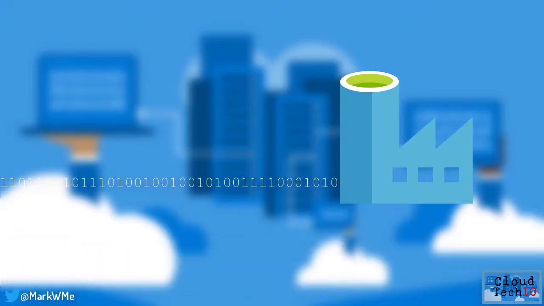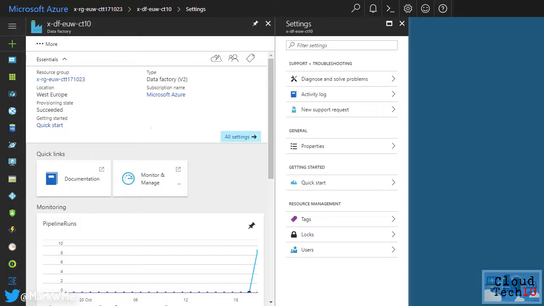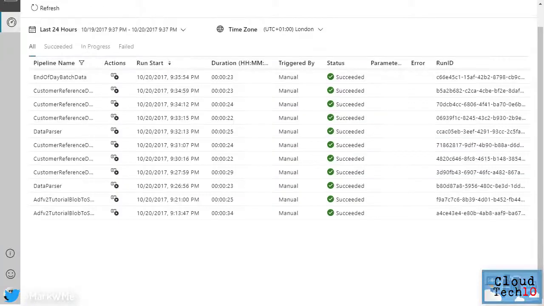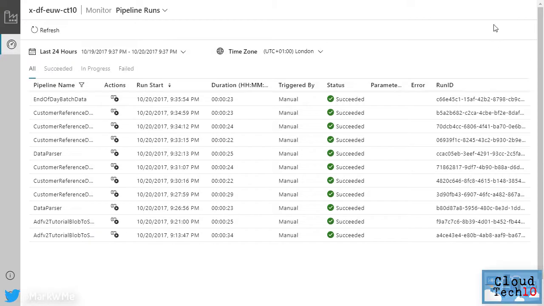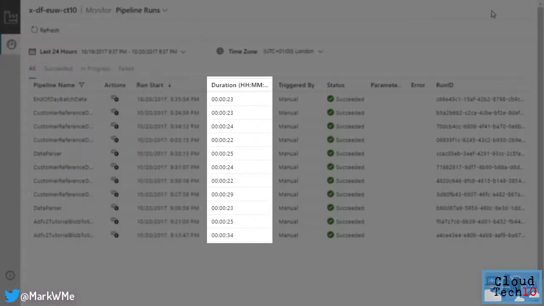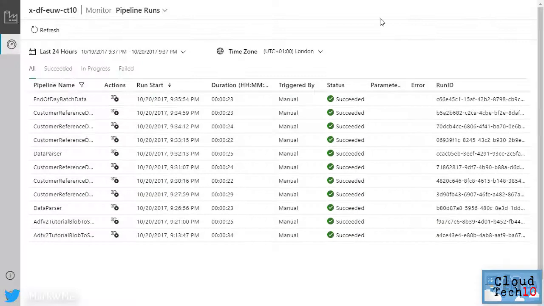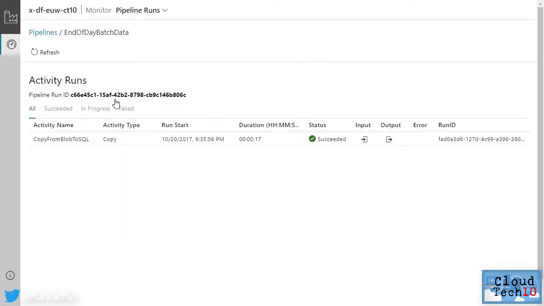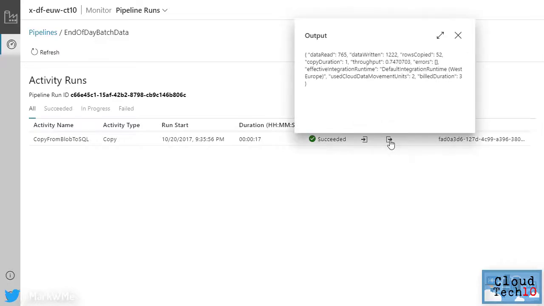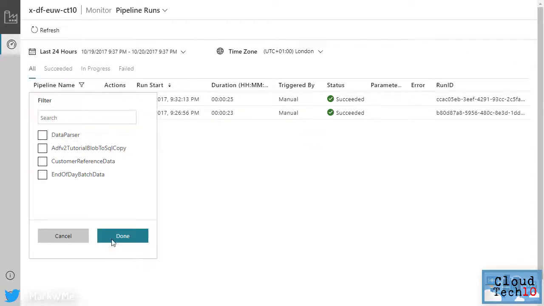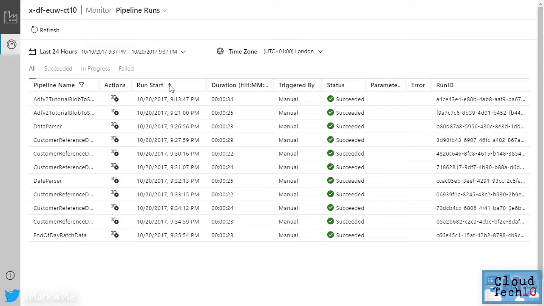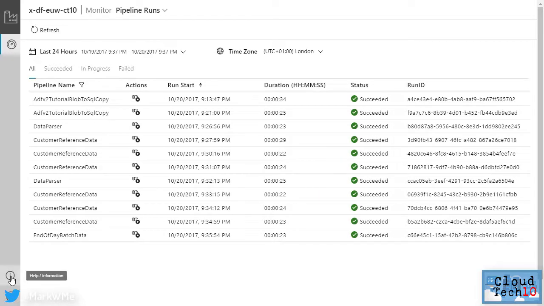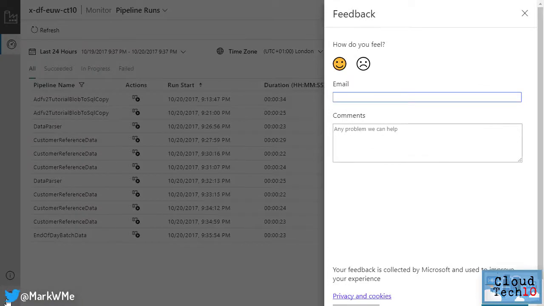The public preview of Azure Data Factory v2 has added a new visual monitoring feature, the first of several visual tools that will be added in the coming months. From an Azure Data Factory v2 instance, click on the Monitor and Manage link to start the monitoring tool. Here you see a simple list of previous pipeline runs, including the pipeline name, start time, duration, trigger, and status. You can click on the link under Actions to see the activity runs associated with a pipeline and check information such as the input and output. You can filter the list to only show specific pipeline runs, change the sort order, or change the columns that are displayed. There's also a guided tour feature to walk you through the tool. And there's a feedback link so you can help the Data Factory team to improve the product.